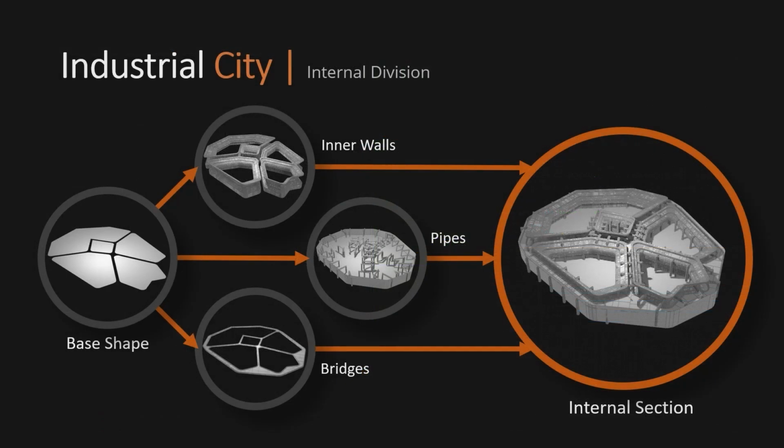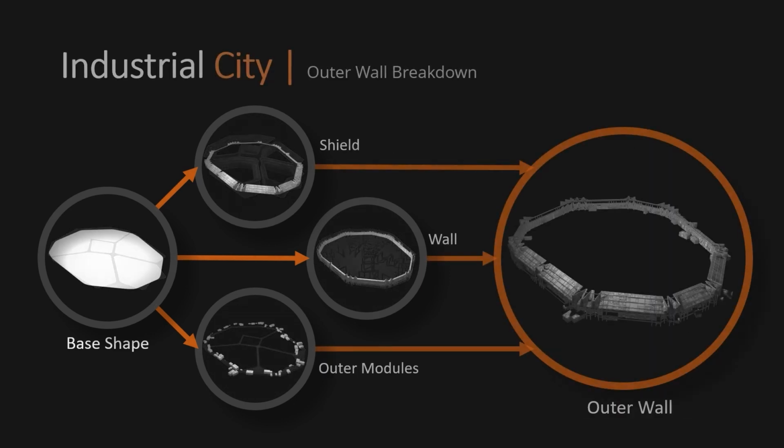Okay, and now let's take a quick look at the internal division. So here I started with a basic shape, and essentially by using poly extrude and groups, I was able to create these individual parts. In the end, I also used lot subdivision from SideFX Labs to create panels on the walls to kind of break them up and add some detail. Okay, and then I added a wall around the city to protect it from the elements. So here the base shape is basically a convex hull of the previous base shape.